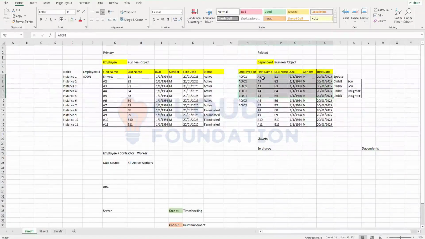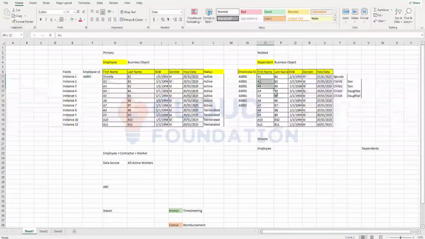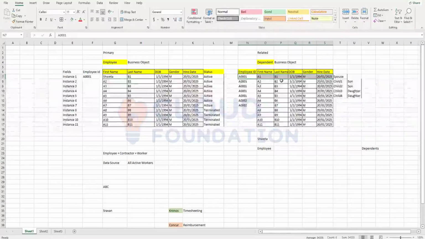I don't need all five dependents, but I want more than one dependent for Sweta. If I need just one dependent, then there is another function, extract single instance calculated field. We want a single record only. If you want just one record from the related business object, you can use extract single instance.